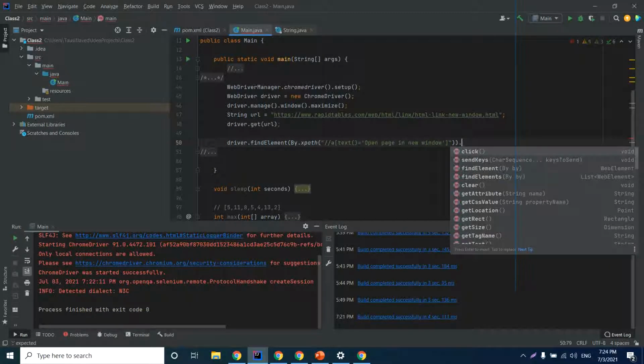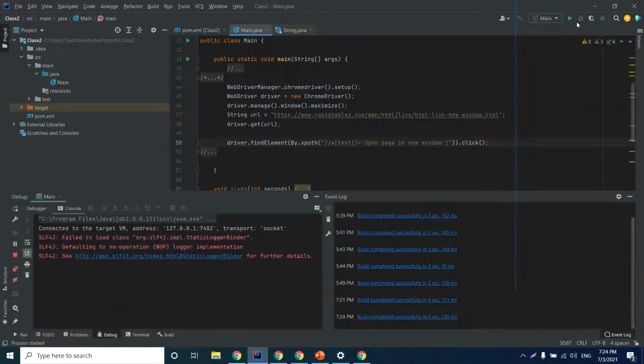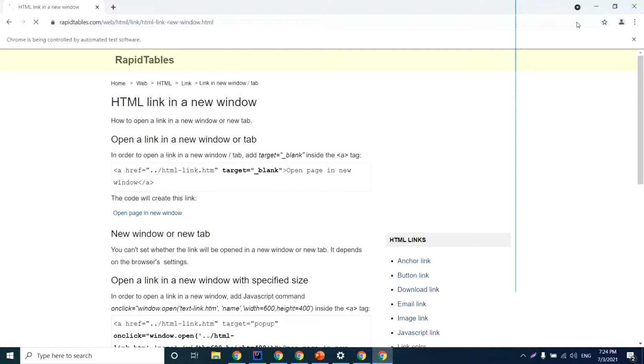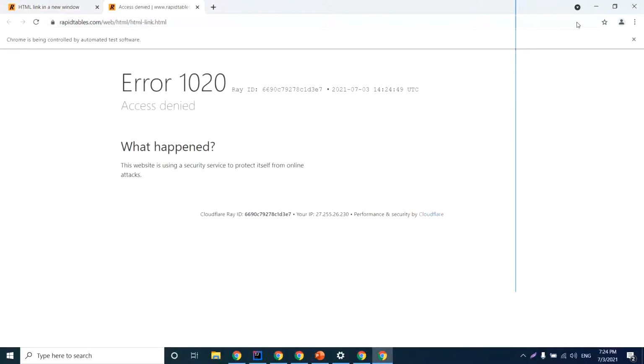After we find this element, we will click that element. Let's execute the script and see what happens. Okay, so it is opened in another page, another tab.